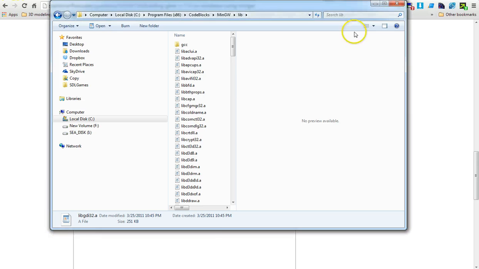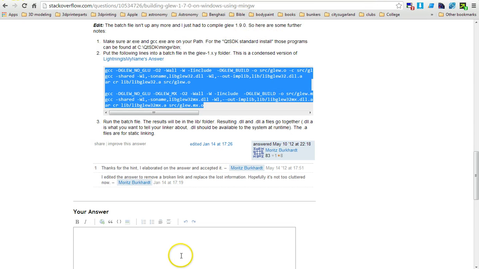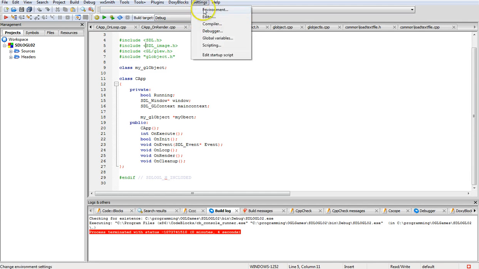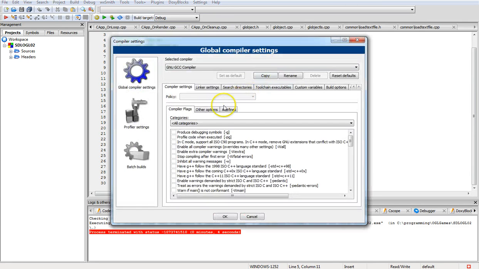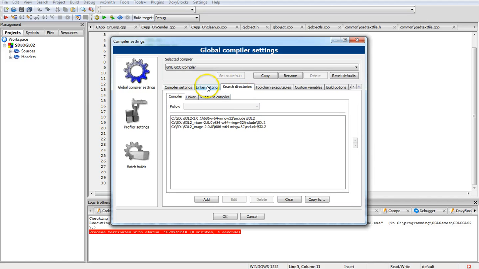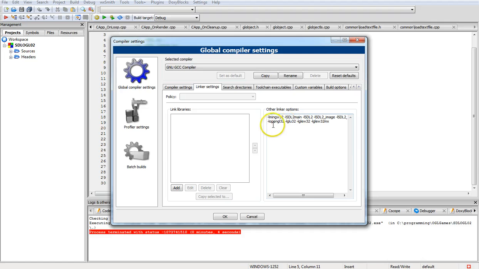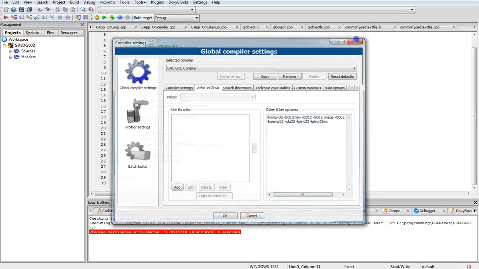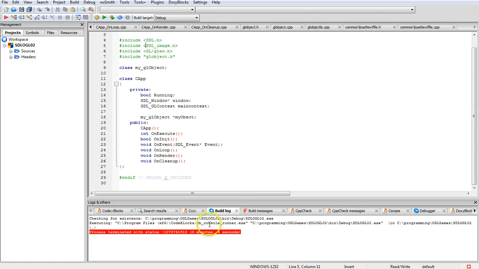And then in Code::Blocks, under your compiler options again, and search directories, you won't need to change anything, those are going to stay the same. You're going to add in this -lopengl32 under your linker settings, and -lGLEU32, and -lGLEW32, -lGLEW32MX, and those will handle your OpenGL for OpenGL 3.0 and above, and so on. Okay, and that's your basic setup as far as going with that.